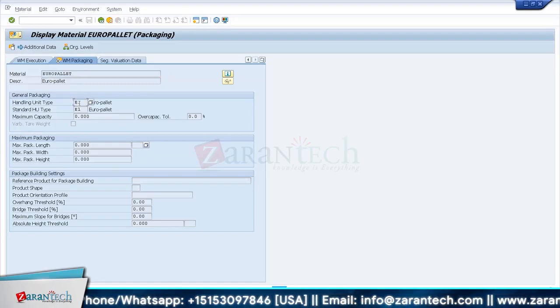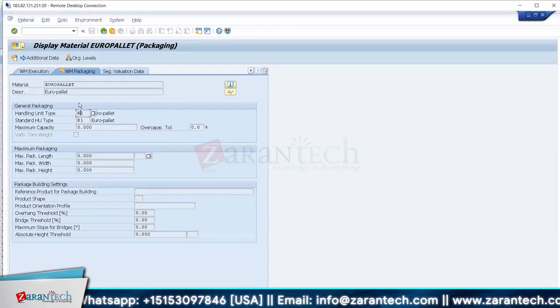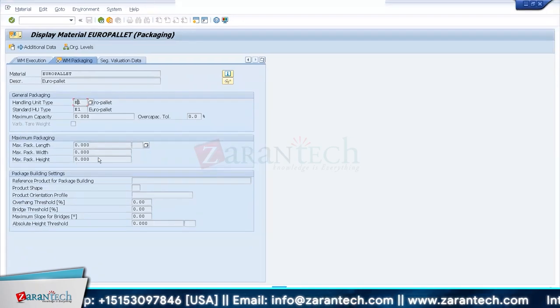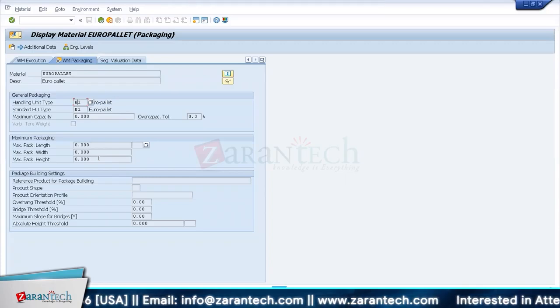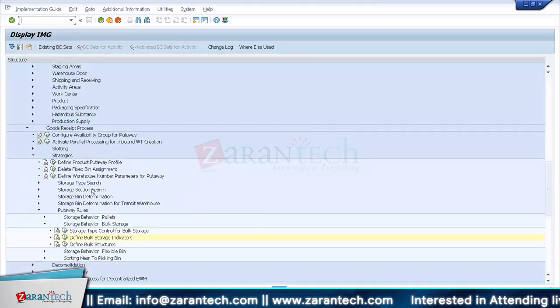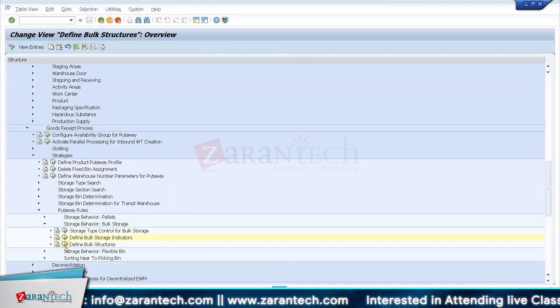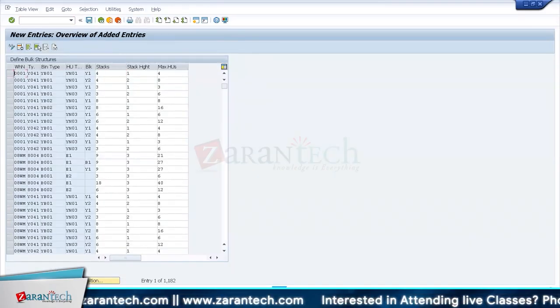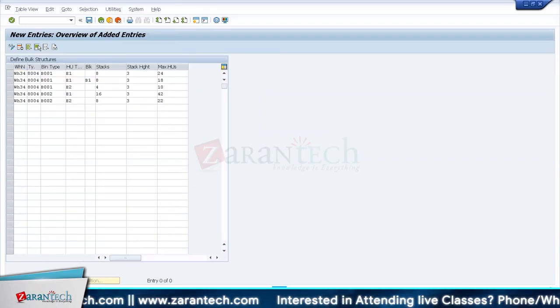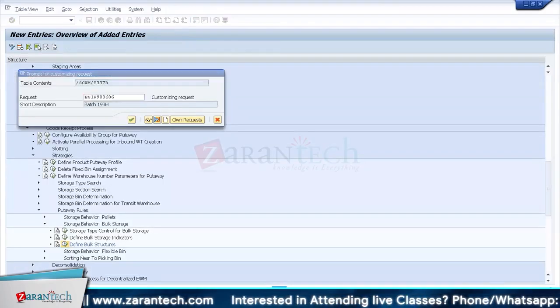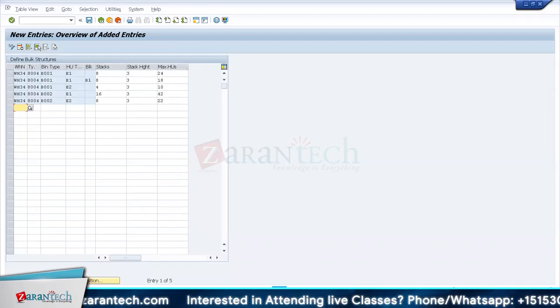No, this one I get it. My question is, at the moment in my bulk storage, I've created a bulk storage indicator to define bulk storage, or we have a normal one, right, where we can stack. But now, as you say, E1 or E2 will define how many I can stack, because that's the configuration I've done indicator wise. That all is good. But then how will the system know? This is the relationship I was asking.